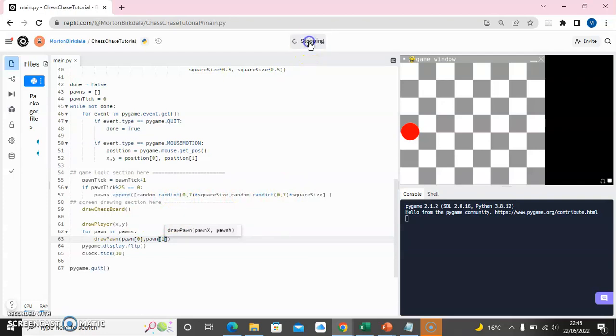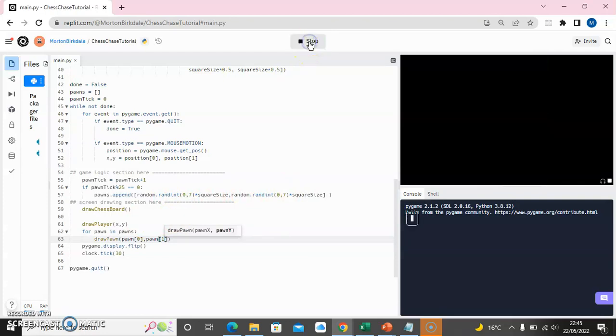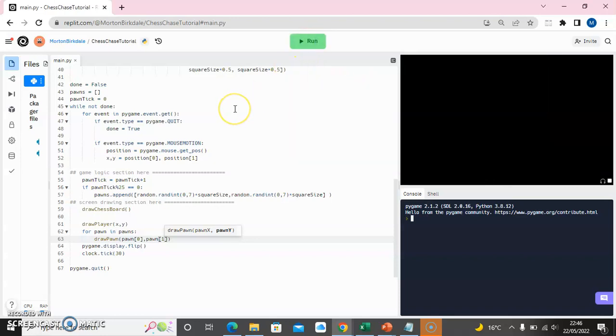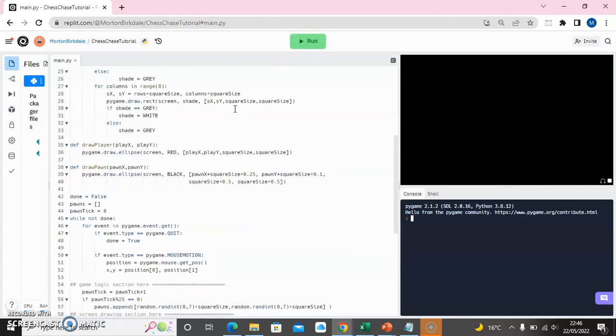If I try to run this code, then I'm hoping that what we will see is that little black dots are appearing in random locations every 25 frames, and it should soon fill up the screen. Okay? And the idea is I'm going to try and dodge the pawns so as not to be in the same square as them. Okay. So I'm drawing the heads. It would be helpful to have a bit more detail on those.